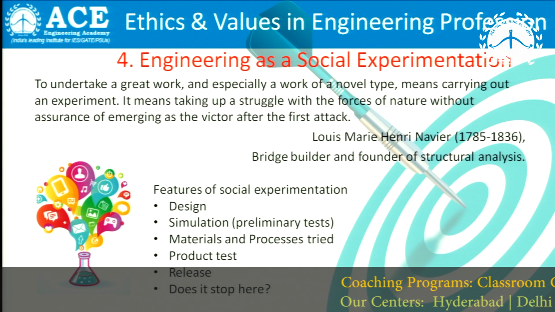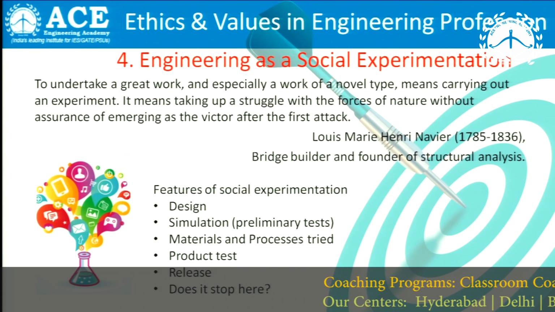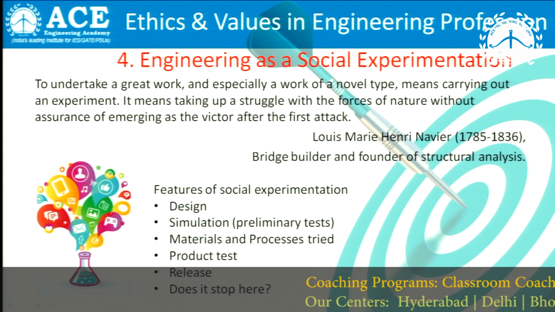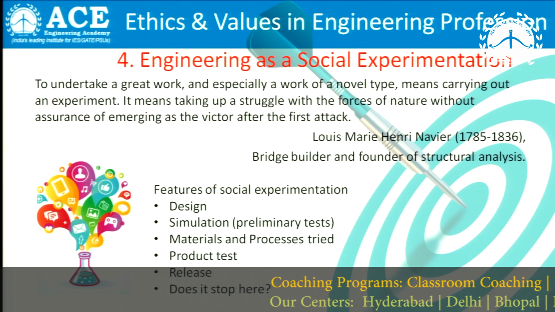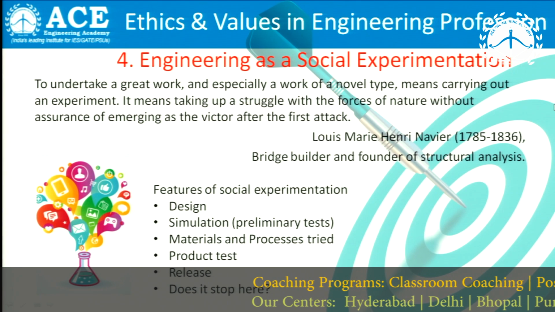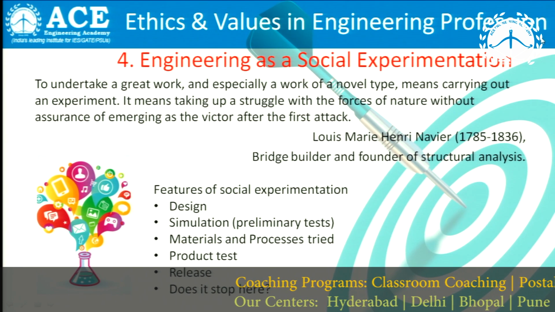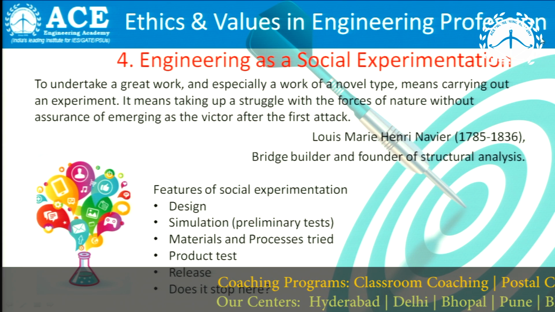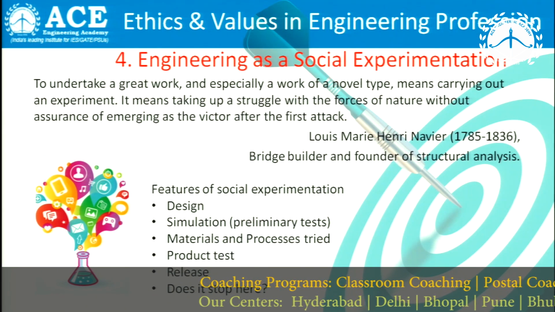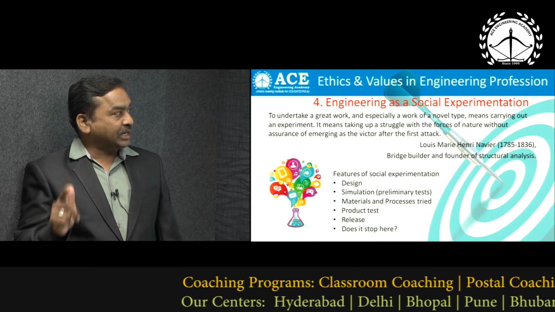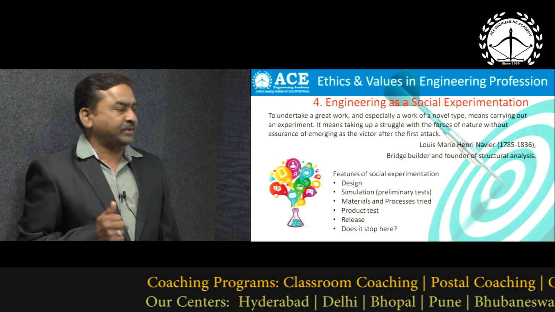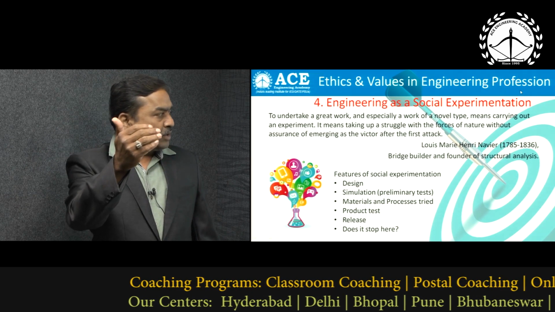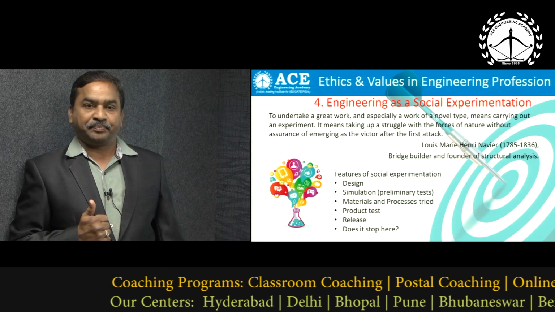To undertake a great work, and especially a work of novel type, engineer's job is novel type, means carrying out an experiment. It means taking up a struggle with the forces of nature, which includes human beings as well, without assurance of emerging as the victor after the first attack. What is this first attack? We will see in a moment of time. First we will see the features of social experimentation.